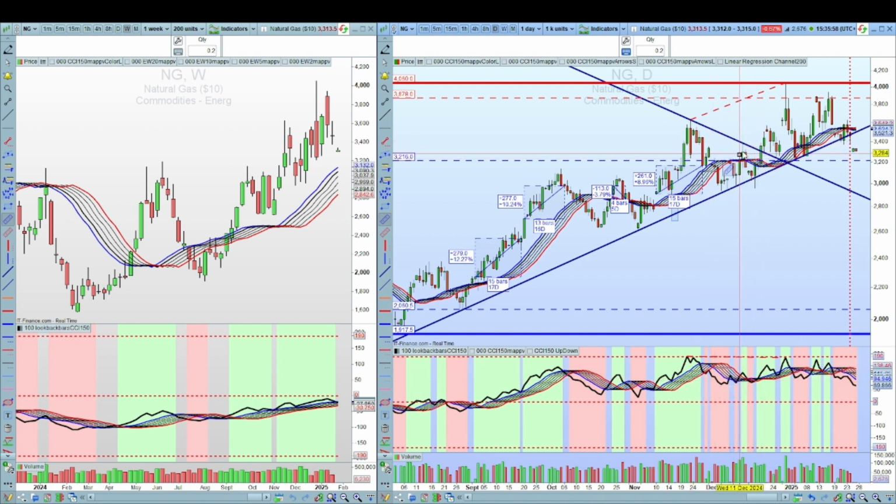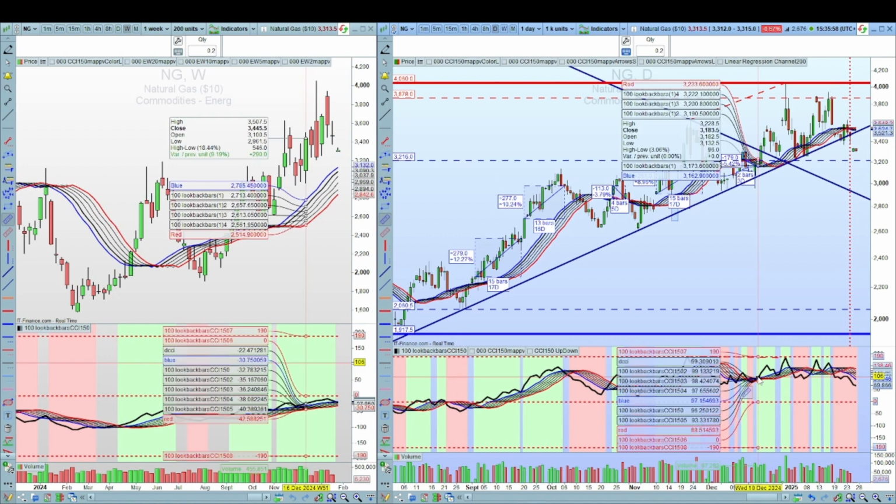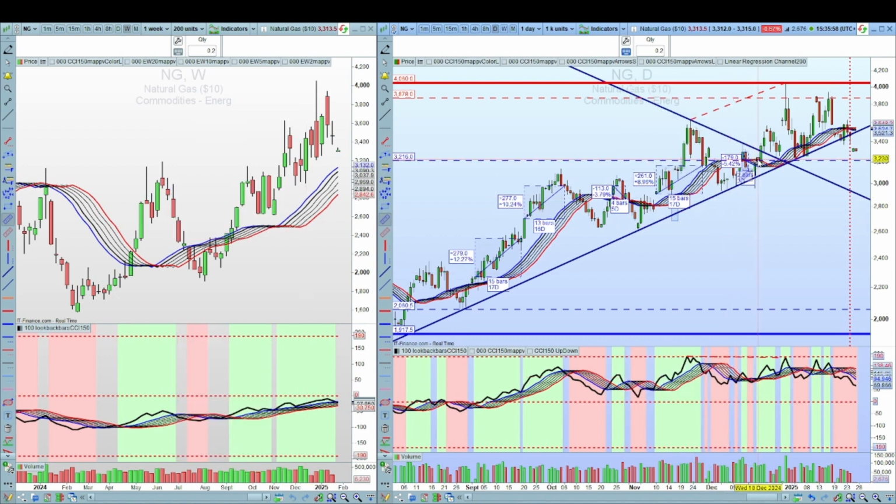Now this would have been a false break with a small loss. Let's mark it, and you would have got out on that candle there. So that was a 5.4% loss, 179 point loss over 2 days. Another entry there on that little candle there, and you would have got out when it touched in that moving average band on that one. That was a 2.4% gain, 78 points plus over 6 days.